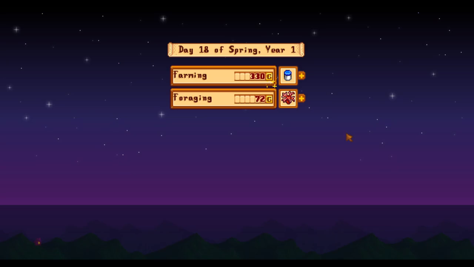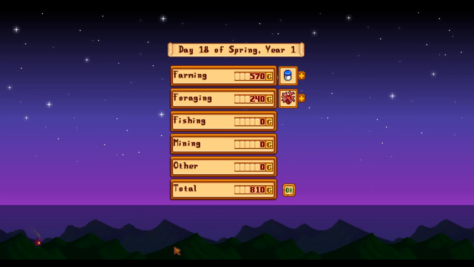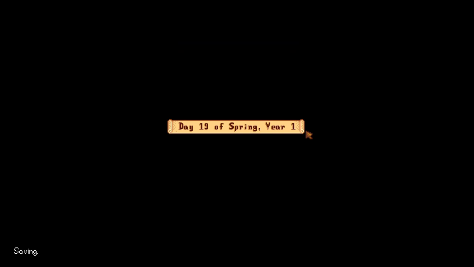Do we normally get the glowstone ring recipe this early? Maybe, I don't know. Holy, that's actually decent for just the 2 gold star mayos, it gives 570 gold this early on. That's huge. Wow.